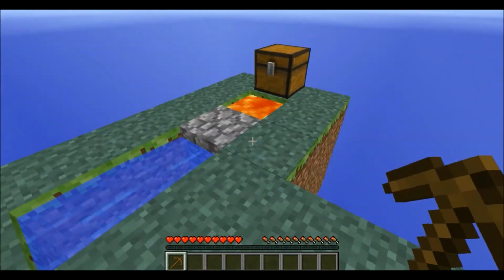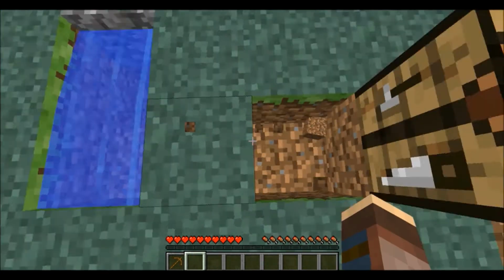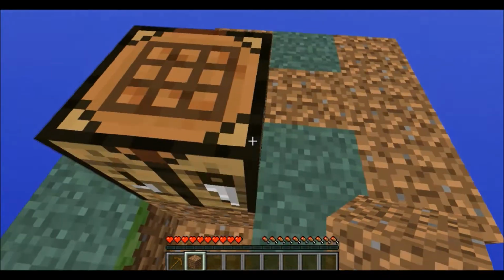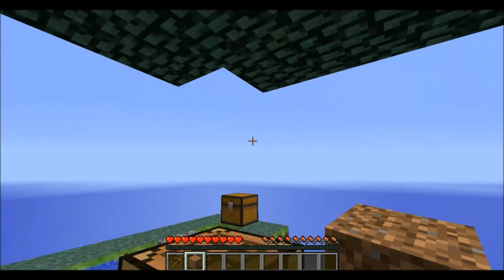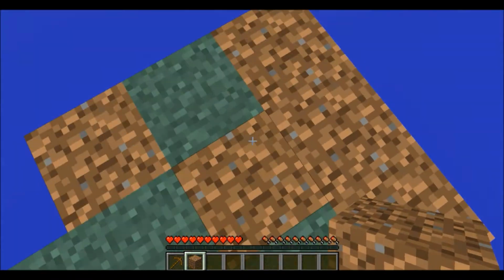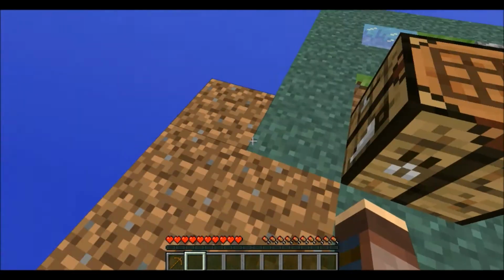Now, actually, I'm gonna need to keep expanding. I'm gonna dig one down, actually. I just kinda wanna make a barrier. I need saplings, so I can keep planting the trees. But if I am not careful, they could all fall off. That's a danger.